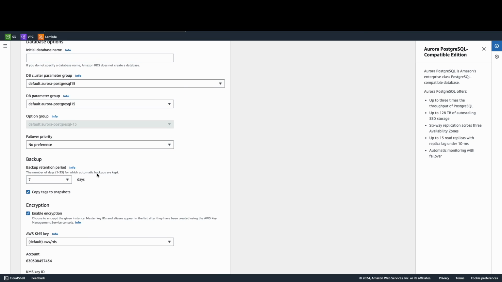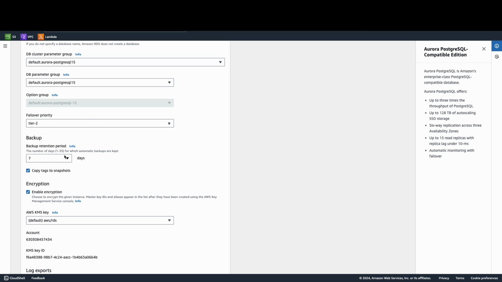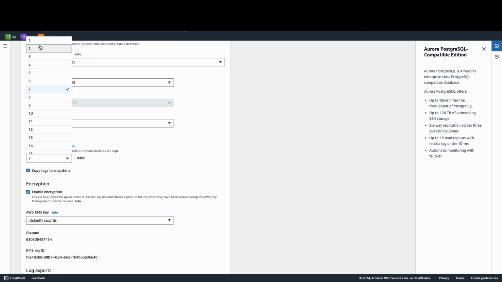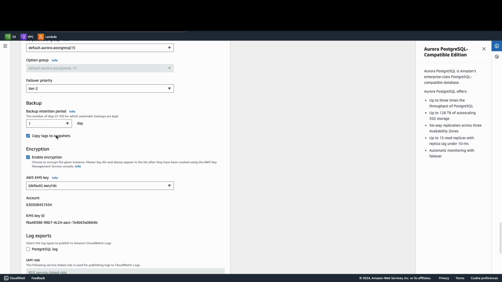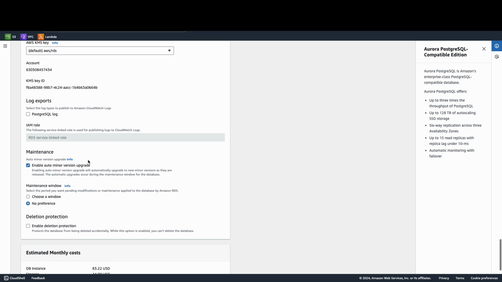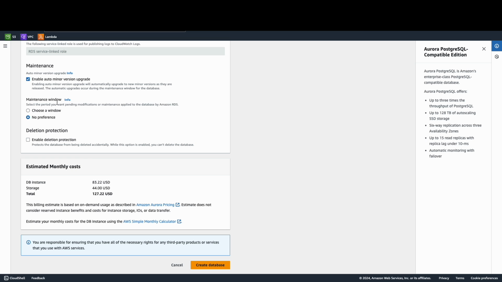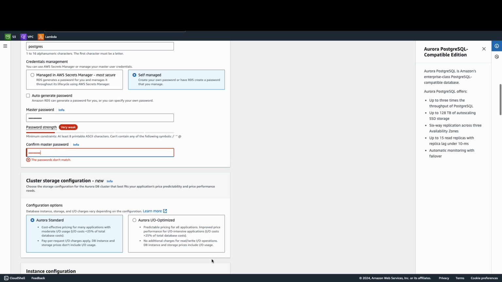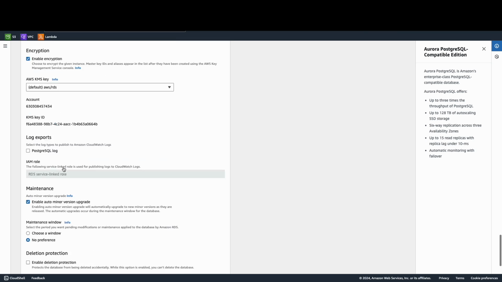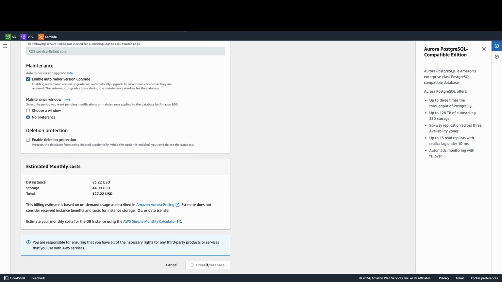And that's it. Failover preference, I'm going to use tier 2. And backup, I don't need to keep. And I think that's pretty much it. I'm not worrying about maintenance and anything because I'm going to delete this as soon as we've recorded this. Because it's enabled to the outside, it's worrying about this weak password. Otherwise, usually they don't worry about this much. Okay, let's see what it says now.